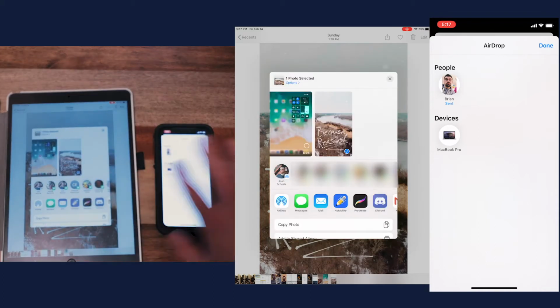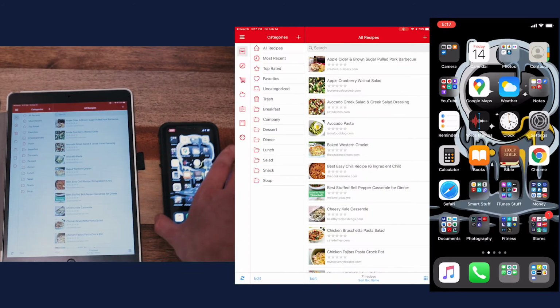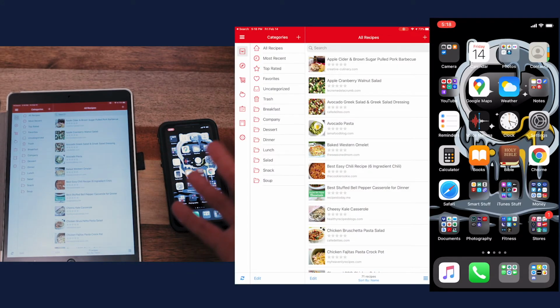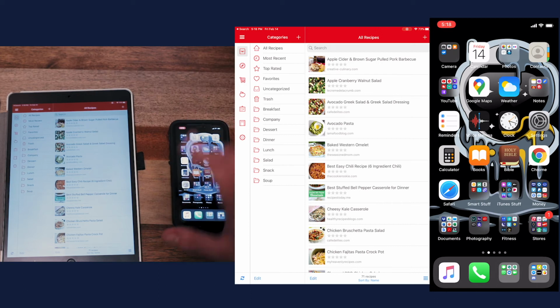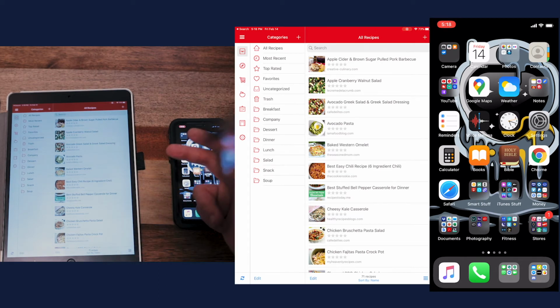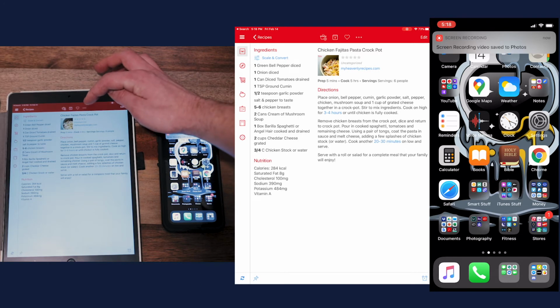But you can do this with more than just photos and videos. You can do this with other apps, assuming that they actually work. So let's say you both use the same recipe saving app. You can send a recipe to a friend via the share options. So let's say I, don't know, what's something I want? So once we're into the recipe that we want, we can click up top.